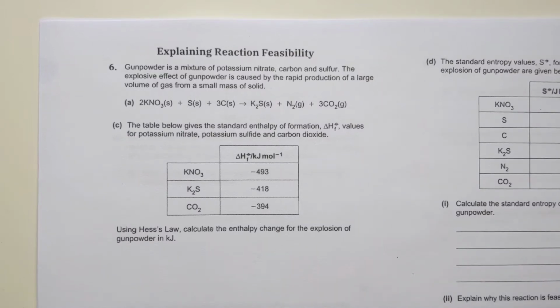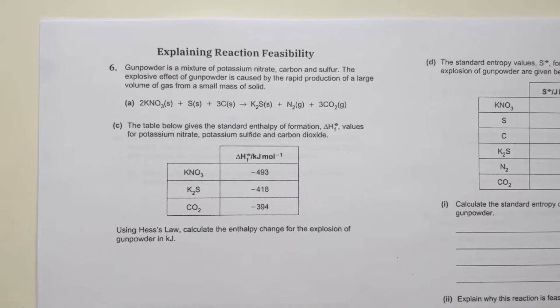So this section is entitled Explaining Reaction Feasibility, and these are probably the hardest questions you get in the entropy topic. Generally because it's not using the delta G equals delta H minus T delta S calculation, it's more about analysing that equation to deduce whether a reaction is always going to be feasible, never going to be feasible, will only be feasible at some temperatures or below certain temperatures.